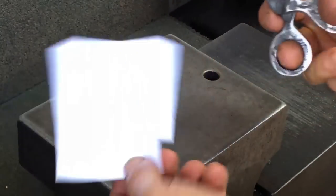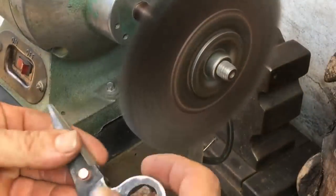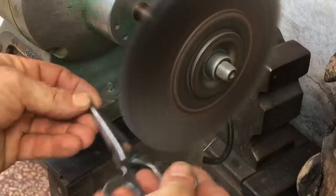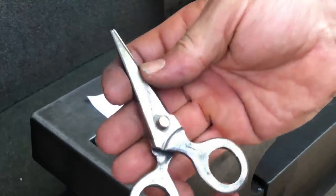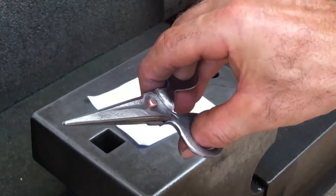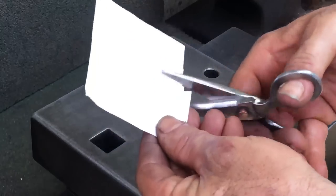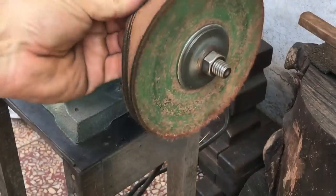This scissor works, no question about it, but I can already see about three areas where I could have made improvements. First is I could have created more leverage by having a longer shank between the rivet and the finger rings. Second, it needs a stop to prevent it from closing too far. And third, I could have spent more time to file the inside of the finger rings to make it more comfortable.